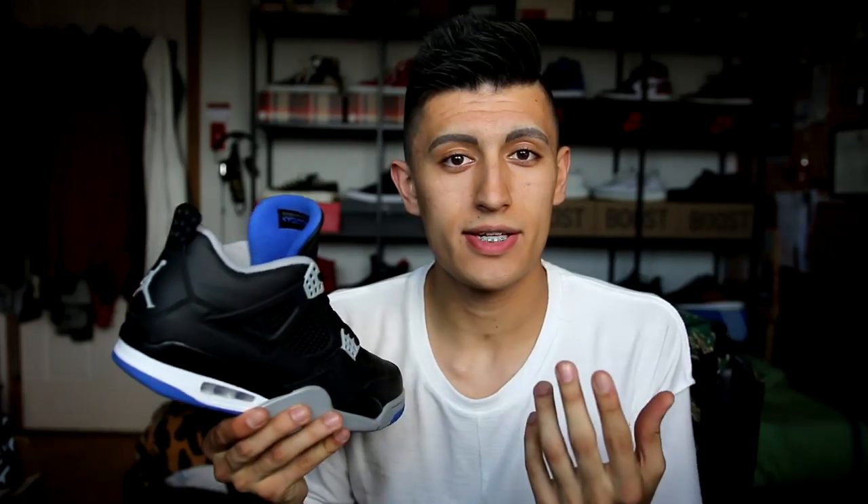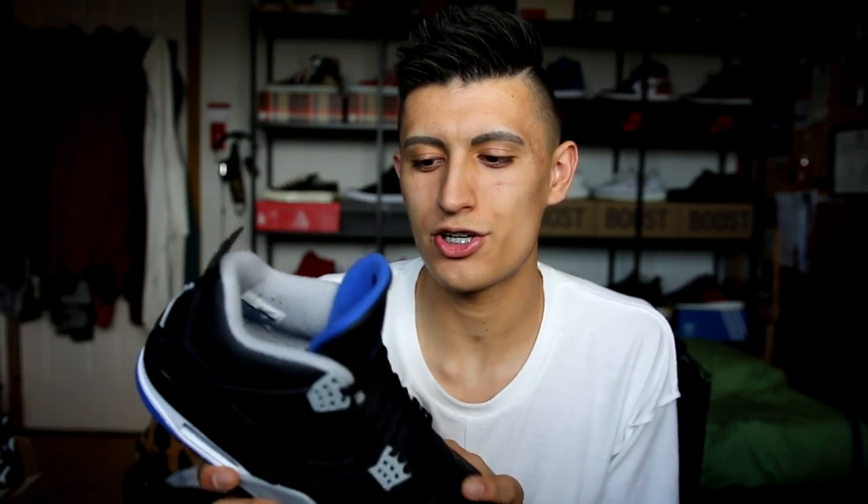With the details out of the way, let's get more in depth. This is a really clean Air Jordan 4. If you're the type of person who only gets one Air Jordan or one sneaker per year, this Jordan 4 is definitely a top contender for that slot. You can't go wrong with this colorway — it's a sneaker you can wear basically every single day. In terms of sizing, I'd recommend going true to size in Air Jordan 4s. The Air Jordan 4 is one of the more comfortable Air Jordan Retros out there. I was very pleased — I've been wearing these for three days, walking around malls and downtown Toronto, with no issues. Don't let the fact that it doesn't have Adidas Boost technology or a full Air unit fool you — these are still going to be comfortable.